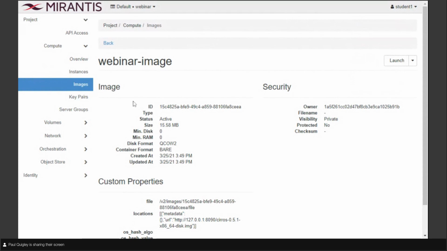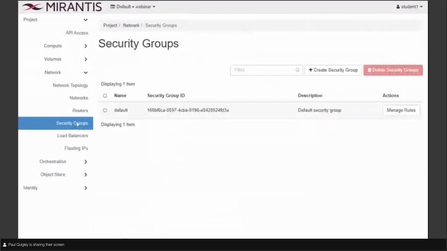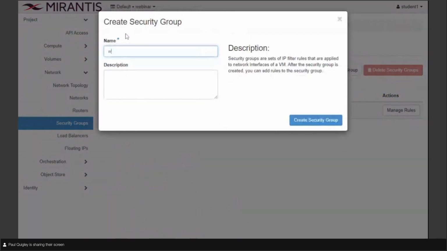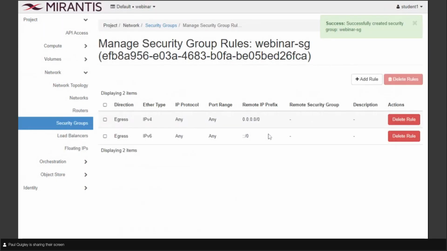So I want to deploy an instance using that image. I'm almost there on setting everything up. I need to open up port 22 so I can SSH. That means I have to deal with security groups and security group rules. Each project has a default security group. I highly recommend creating a new one. Why? Well, you may get a fix that changes that default security group, and all of a sudden you've lost your rules. Keep it separate.